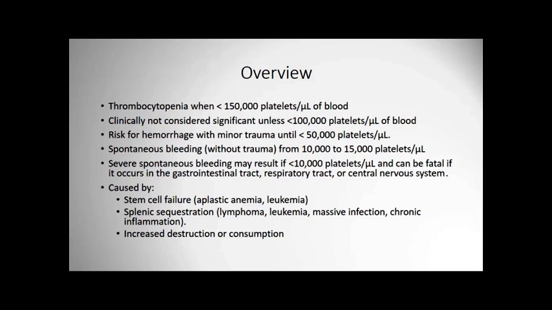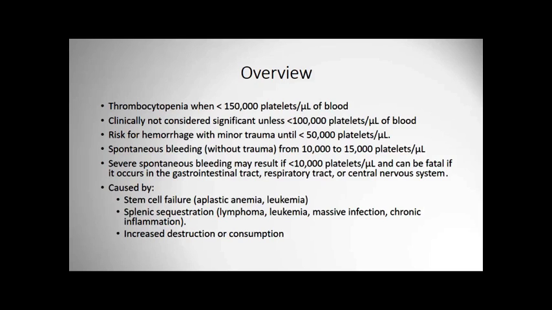They are very quiet, they are still, and they can have bleeding from the nose, from the gums, from any place. Gastrointestinal bleeding, from the bladder, from any place in the body where there is a mucous membrane or skin. And some people can have a severe spontaneous bleeding, of course, if the platelets are extremely low, okay, below 10,000. That can be fatal, because there is no way the body can stop this bleeding.